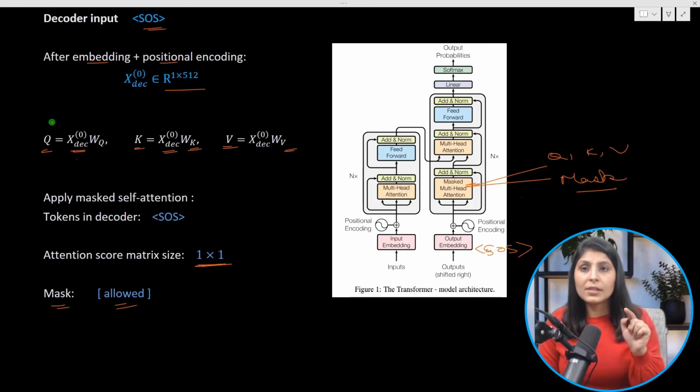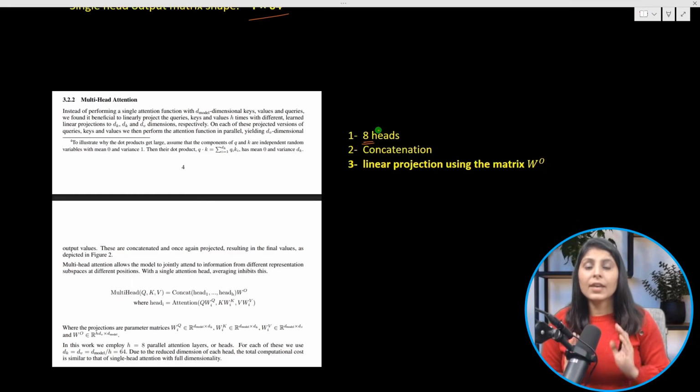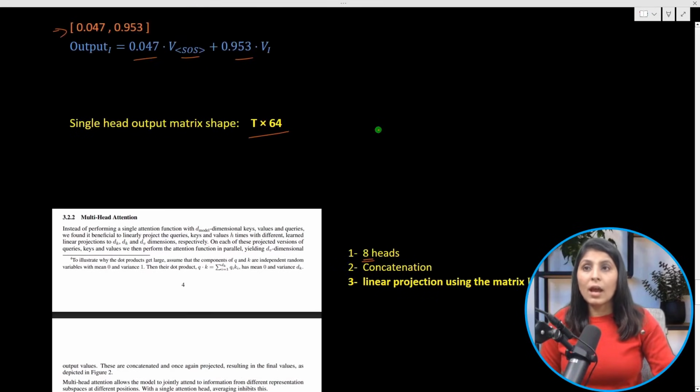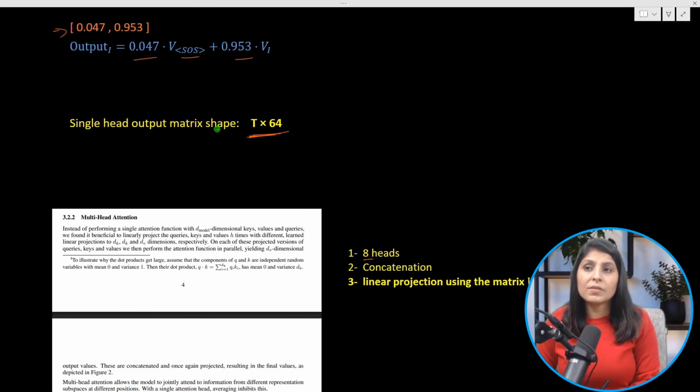Over here, in this masked multi-head attention, we have 8 heads. That means 8 such tasks are getting performed parallelly. All the 8 heads are working parallelly, calculating attention parallelly. And that means you will have 8 output matrices of shape T into 64.